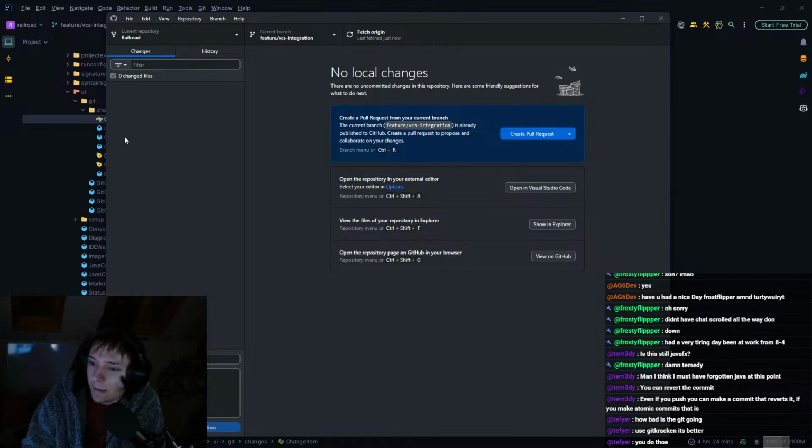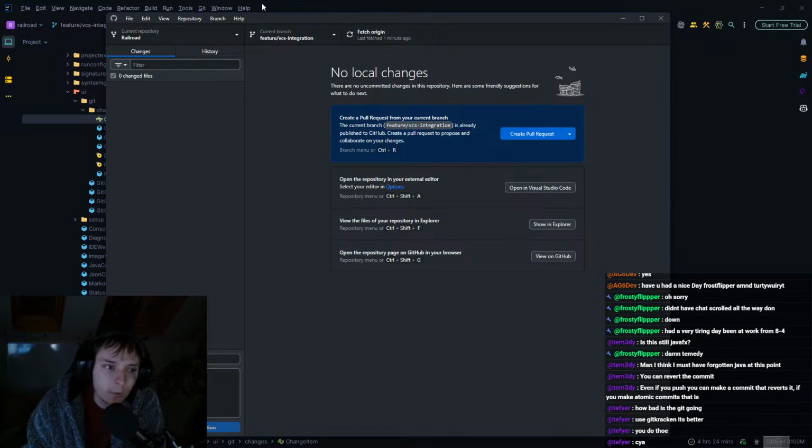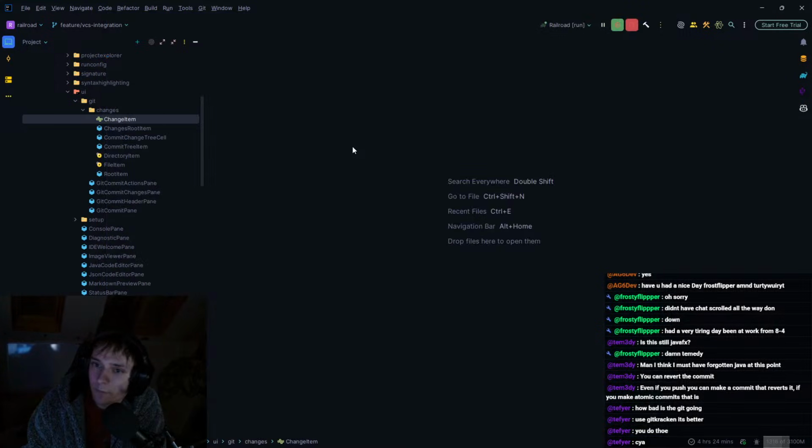But anyways, guys, I am going to go ahead and end the stream here because we're not going to get this git UI done within the next 30 minutes. That's going to take a very long time. So I'm probably going to work on that throughout the week. I need to get a mock-up UI done first anyway, so I know roughly what it's going to look like.